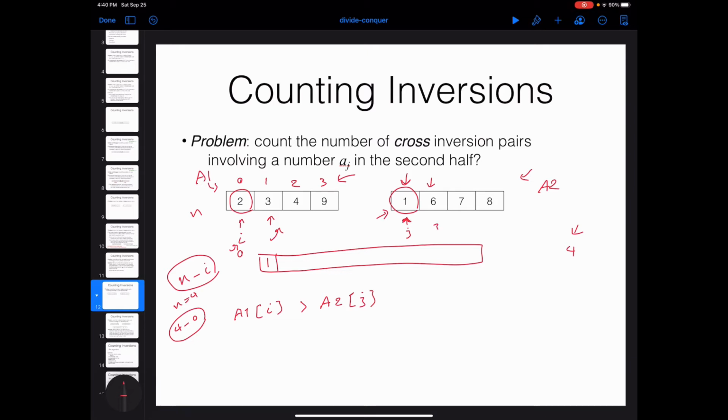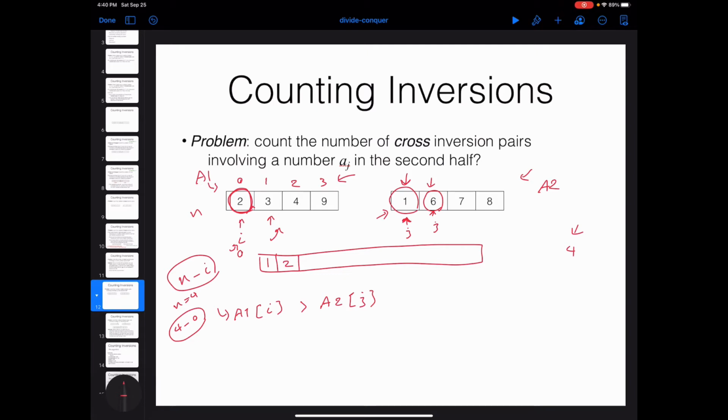J will be referring to this one, and then you compare the value again, A1 sub I and A2 sub J. So this time the value of 2 is smaller than the value of 6. So I don't need to add any cross inversion pair, right? The value of 2 is smaller than 6, and I'm done. So 2 will be copied here.